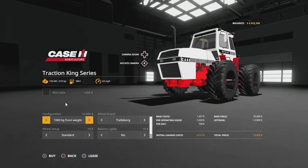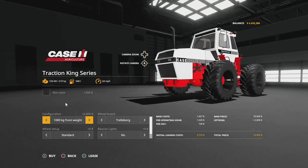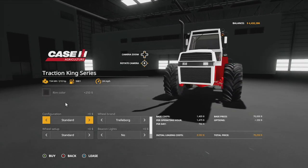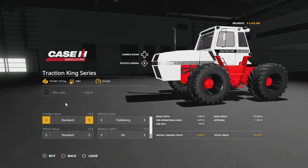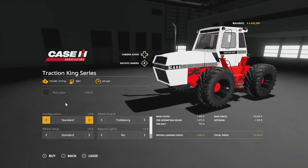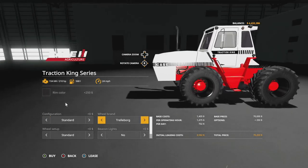Configurations, we have standard, and we have a 1,000 kilogram front weight. So if you need a weight on here, well, there you go. You do have that custom weight there. Only up to 1,000, but you're not gonna need a whole lot more than that. The aforementioned Massey is actually medium tractors, and this is in large tractors. So if you're looking for them, that's where they will end up.